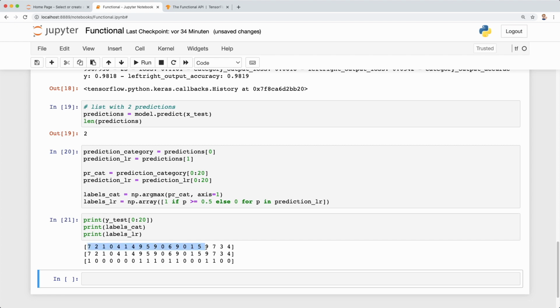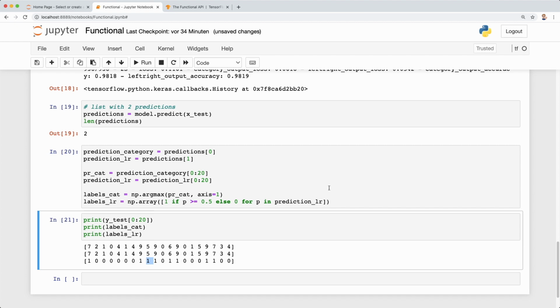And we see these are our original labels and these are our predictions. So I think all of them are correct here, which is very good. And now for every number that is greater than 5, we should see a 1 here. And I think this is almost the case. So here in this one case, we have a wrong prediction, but otherwise it's correct.